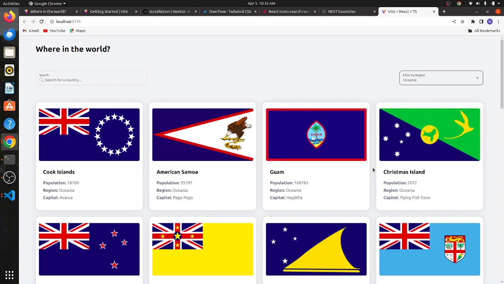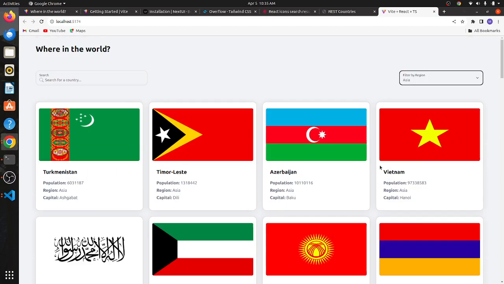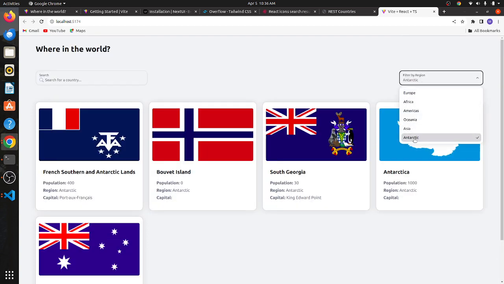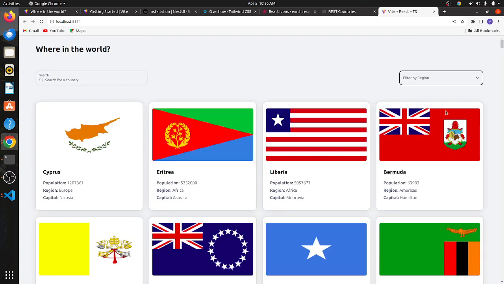Oceania, now I'm getting the countries which belong to the Oceania region. Asia, it's also working. Antarctic, now every filter is working. If I click it again, it will show all the countries again. Now the filter option is working.